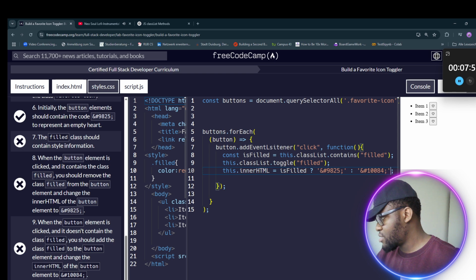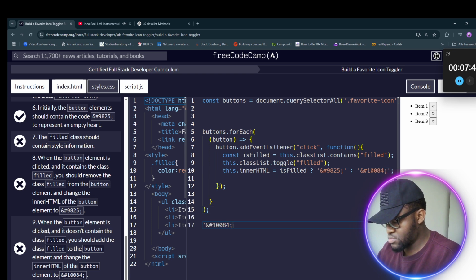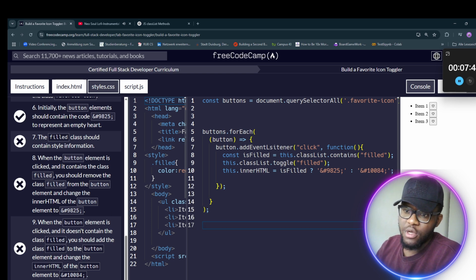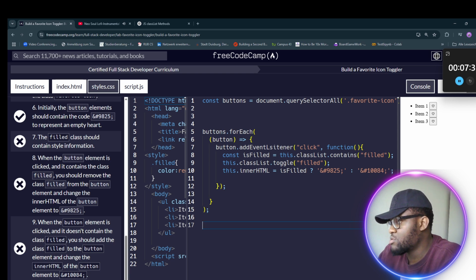I think I will leave it and check for the errors after. Normally it's supposed to be correct. I don't know why it's wrong.